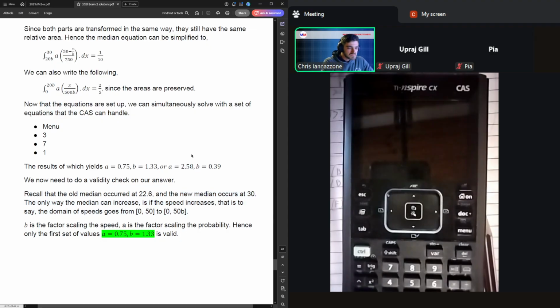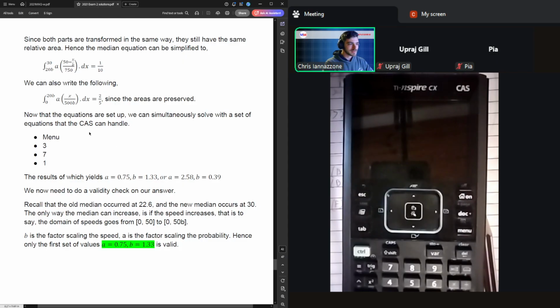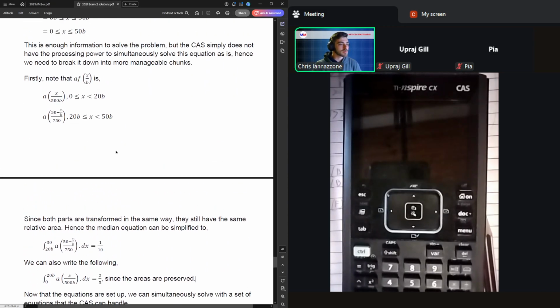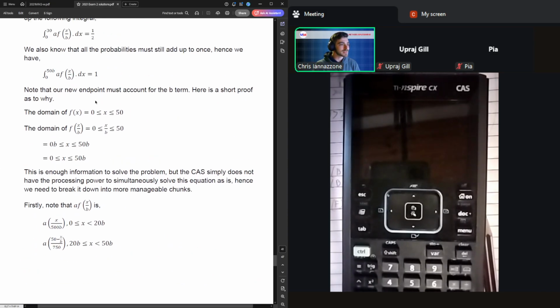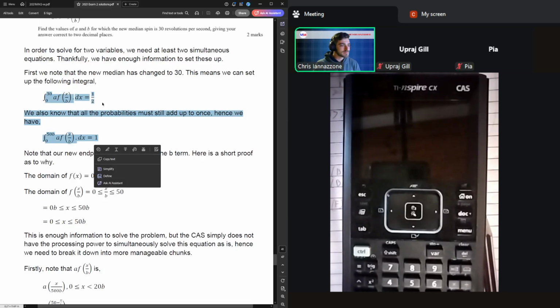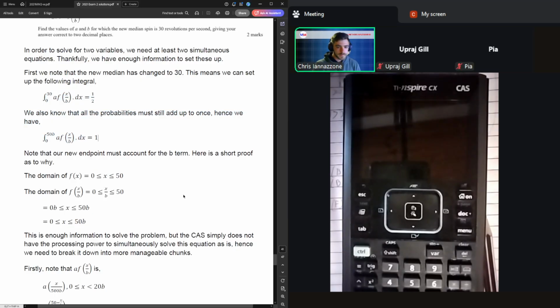But that was my rationale behind it. So part of what you'll see in tech actives is that you have to sort of play with the CAS a bit and write it in a way where the CAS can actually work with it, because sometimes the technology does fail. Like this was a scenario where if you did put the full piecewise in there, it was just not going to do it.